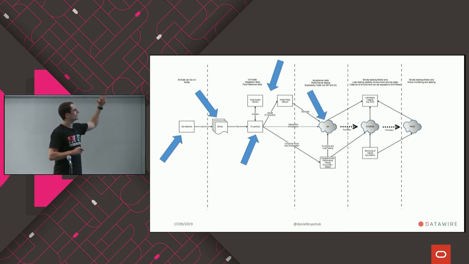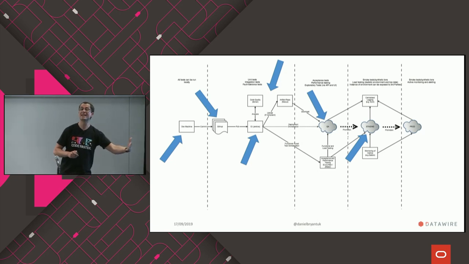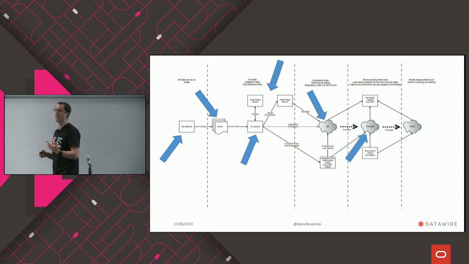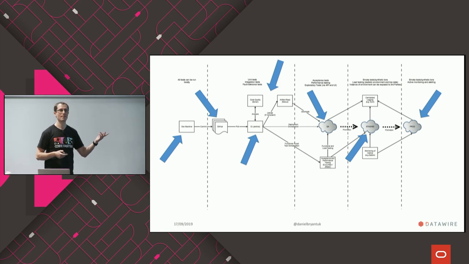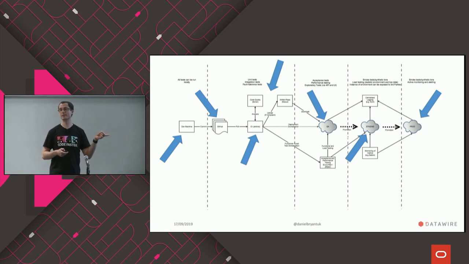We then take that artifact, deploy it onto a QA environment, and do some tests. If it works, we push it along to staging and maybe do some more realistic tests. Maybe in QA we're mocking, and in staging we're using sandbox environments, the PayPal sandbox, for example. And then if it all goes well, we push to prod. Now, continuous delivery doesn't end there. I'd argue it actually starts there.